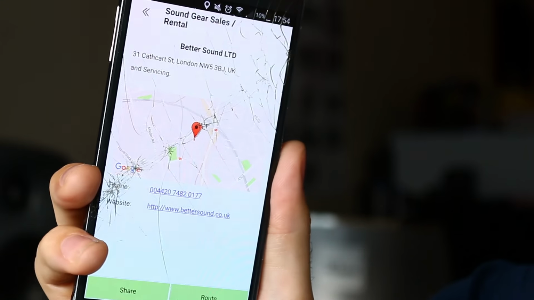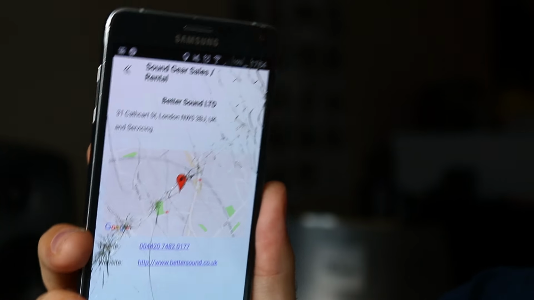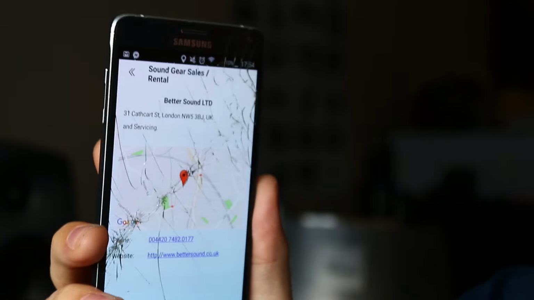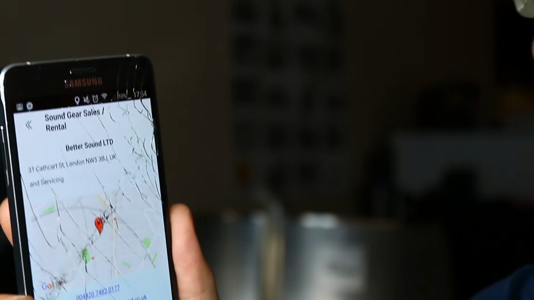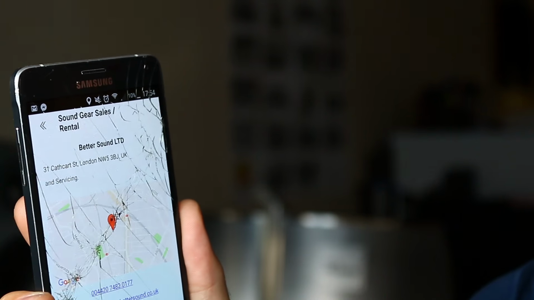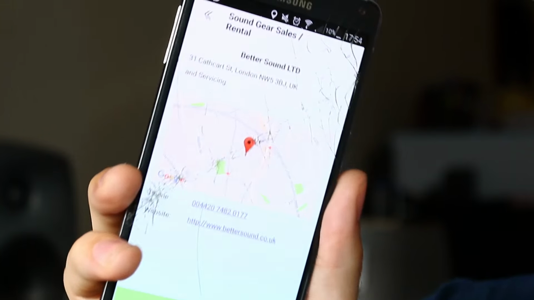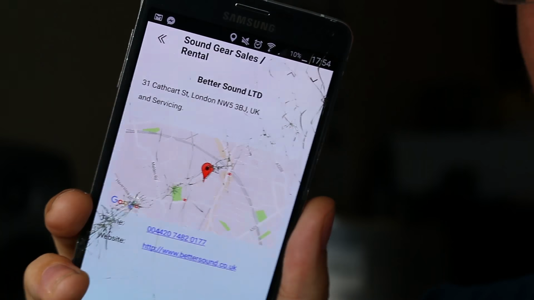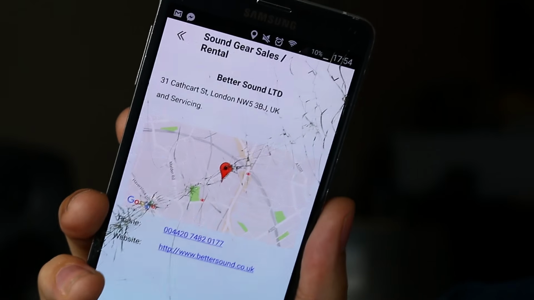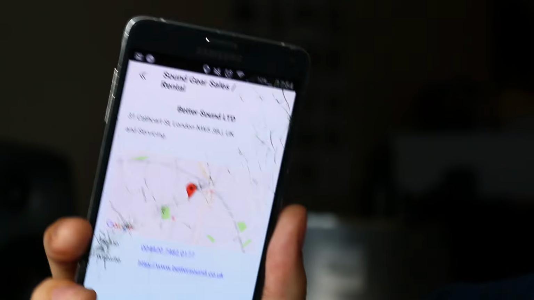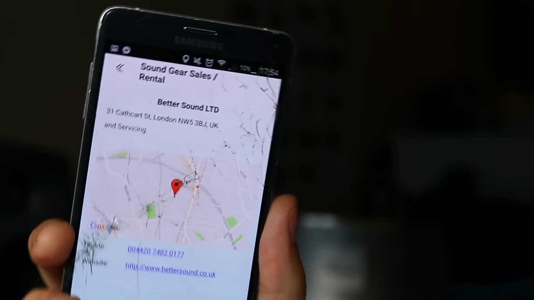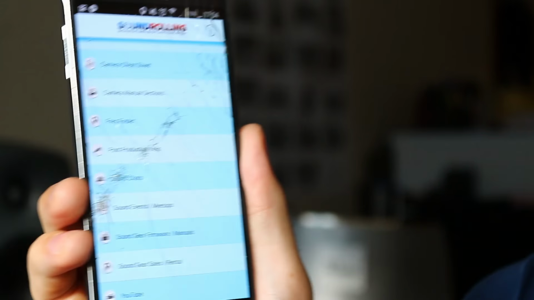All the phone numbers have been done by country code as well. So if you're in a different place, you don't have to know the country code, you just press the number and you go into calling them. It would work on any phone because if you're in the UK already, it would already know, so it doesn't cost you anything extra. And if you're from abroad, that is sorted out as well. So I'm trying to do as much legwork as possible.